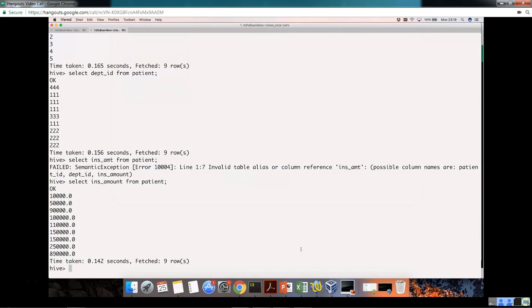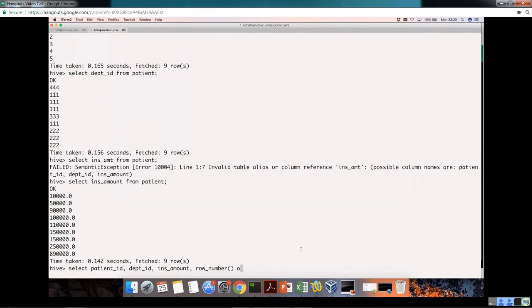Select patient ID and then department ID and insurance amount. And then the fourth one is where I'm looking at the row number. Whenever you have this row number, it should be followed by over, and inside you could give your windowing function.